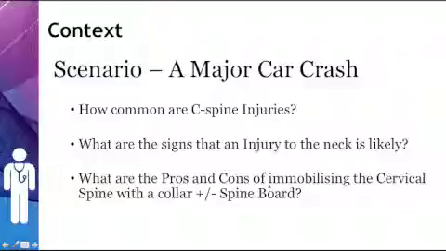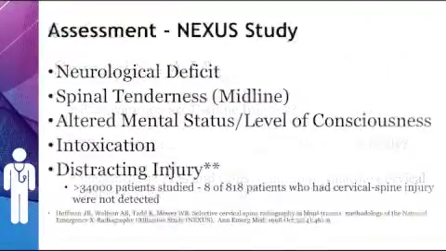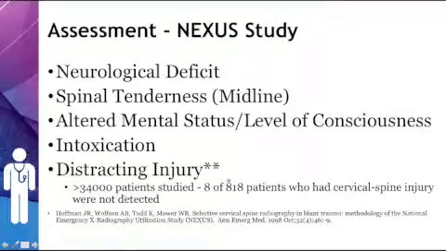And there's pros and cons to putting the patient in immobilization. If you stick a patient on a spinal board, they can get pressure sores, whereas if you don't, they can have significant sequelae to missed injuries. So the NEXUS study in America looked at 34,000 patients or more. It didn't miss many significant C-spine injuries, but it basically said if you didn't have any of these 5 things, you were unlikely to have a C-spine injury.